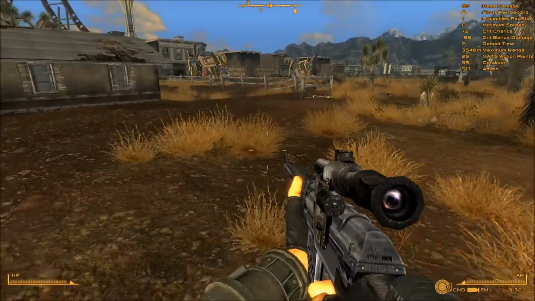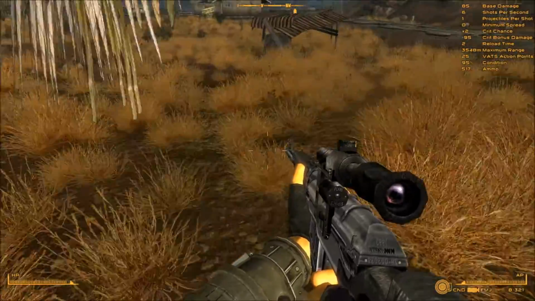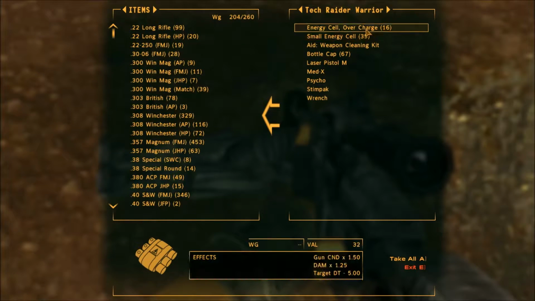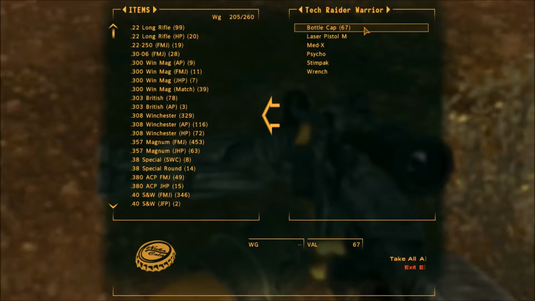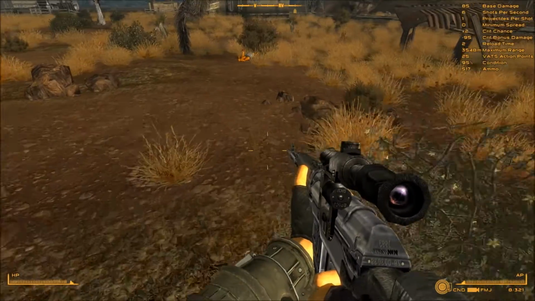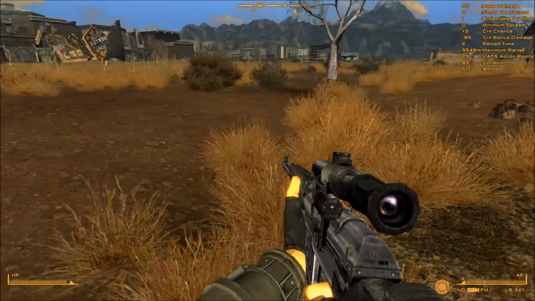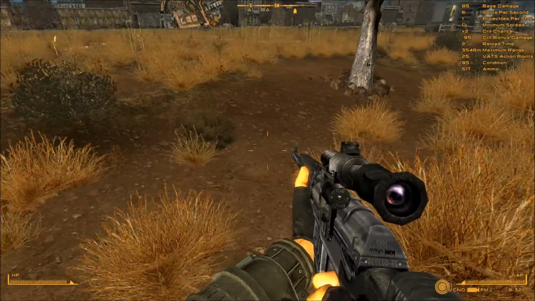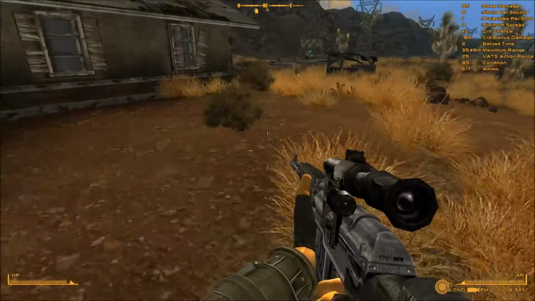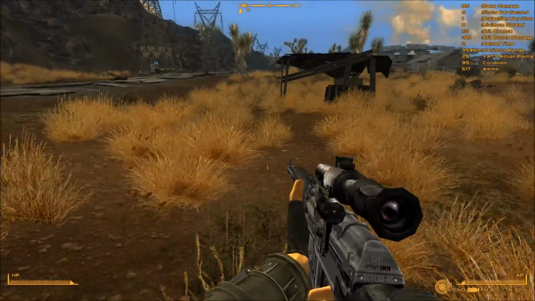Now, I know there were more of them. Where'd they all die? Check that guy. There's one. So we got energy cell overcharge, weapon cleaning kit, laser pistol, some drugs, and a wrench. Don't need the wrench. Power armor. Now, didn't the other one continue going around us this way? Where'd he go? I honestly am not sure as to where that other guy went.